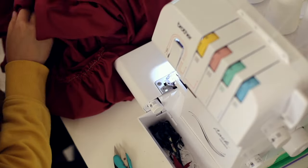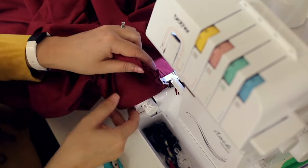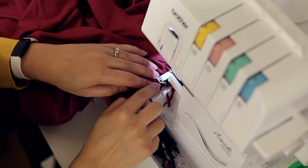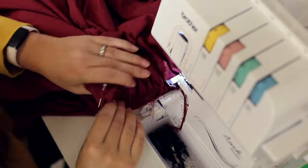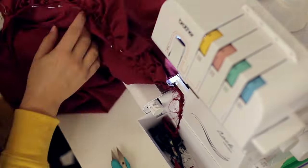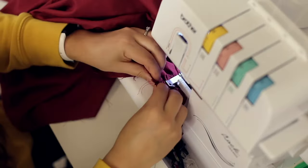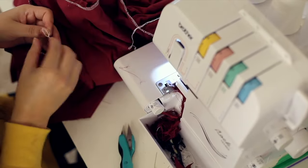Okay, so I finally got to a point where I was able to serge a lot of these nasty raw edges that fray so easily. This is one of my favorite parts. I love serging. It's like that perfectionist in me that sees it go from crazy fraying to like in control and looking clean.